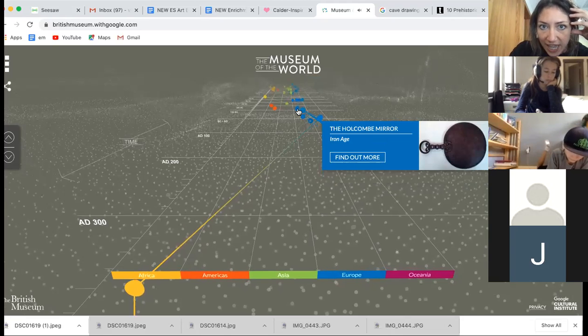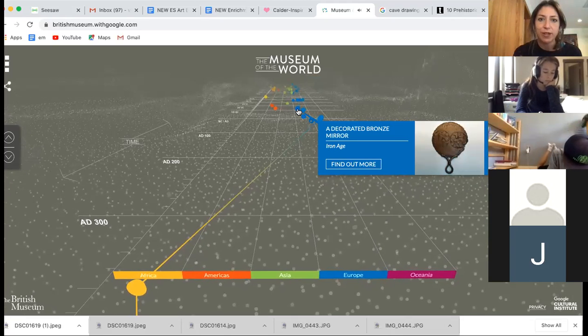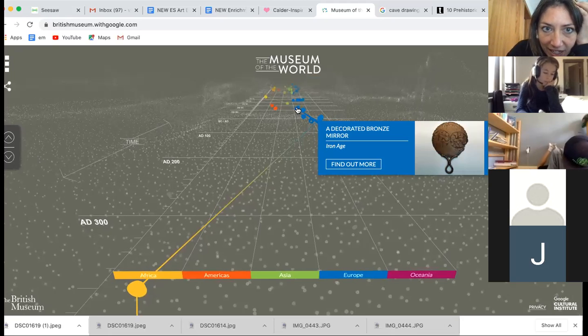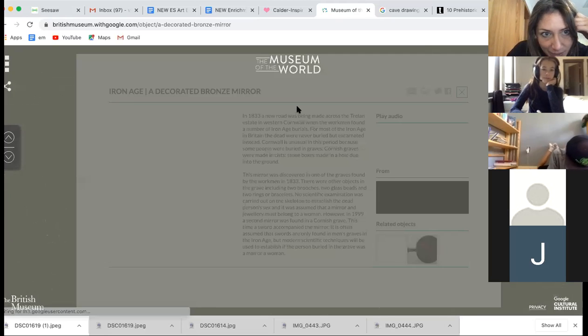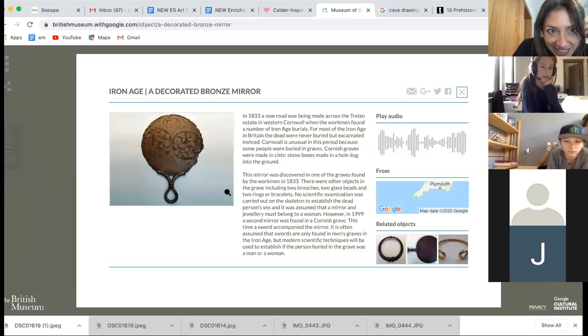So it looks like you can see the materials have changed a little bit, right? We got more bronze now. Now we're all the way back. Where am I at right now? 100 BC. All right, so as we look back here, it looks like the materials have changed, maybe not quite as sophisticated. Obviously it's older. That looks like cracked and furry and stuff.